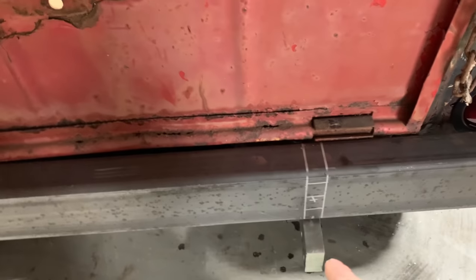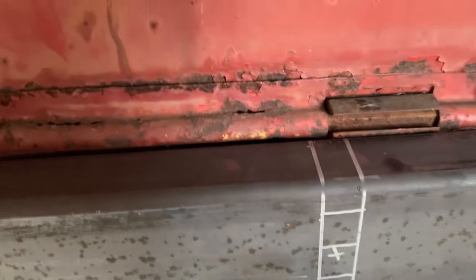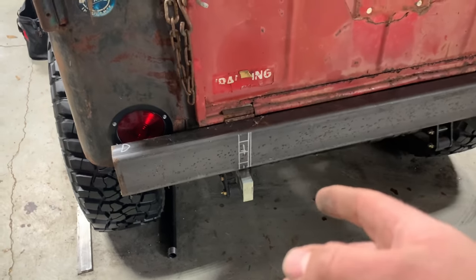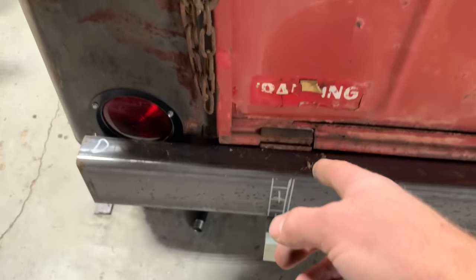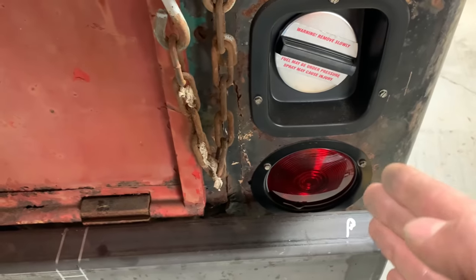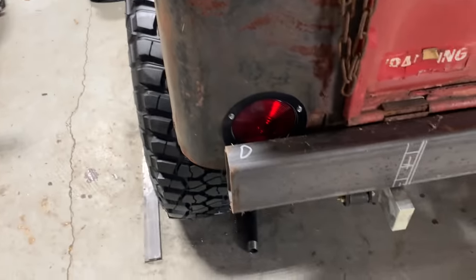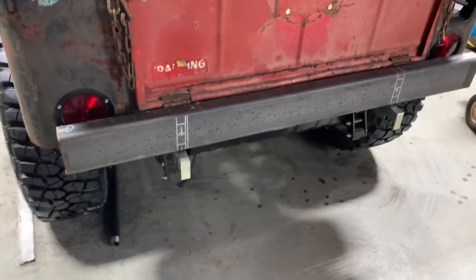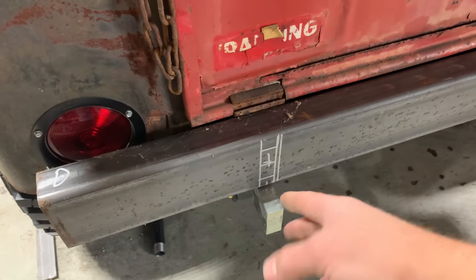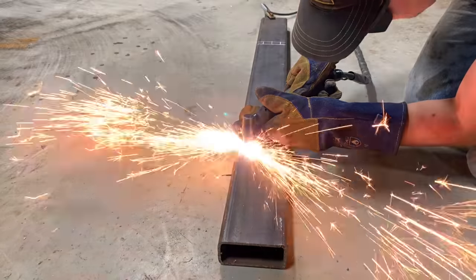I told y'all this frame rail is a little bent and you can kind of see my lines are a little crooked to match that because this has got to go through this tube. So the only way anyone's ever going to notice this is maybe looking at the hinge positions. You can see right there's our difference. But if you look at where the lights are at, we're right there. That measures out perfect. So it's going to be good enough. And like I said, this is all going to get welded up, ground down. You're never going to see it.